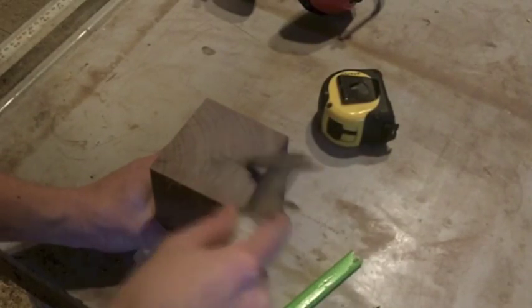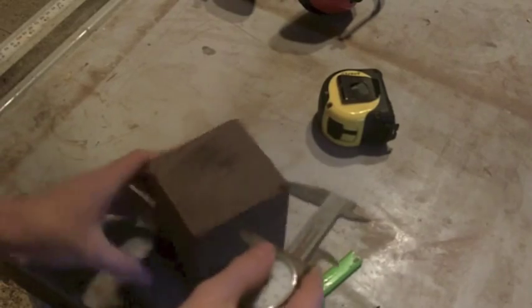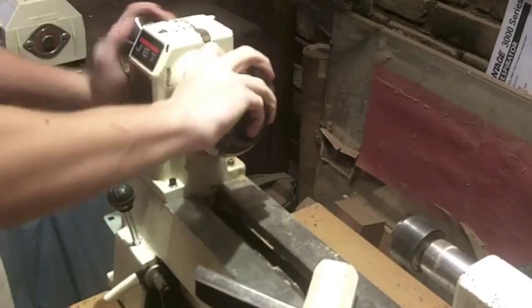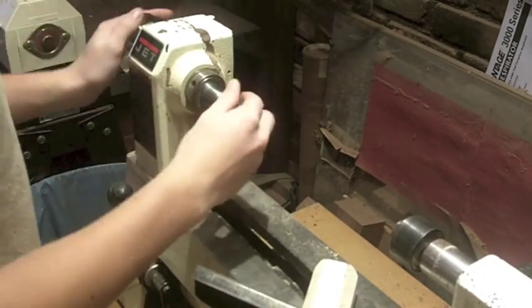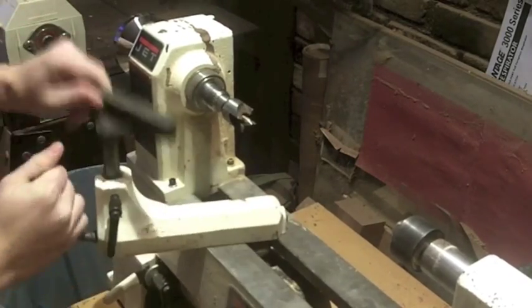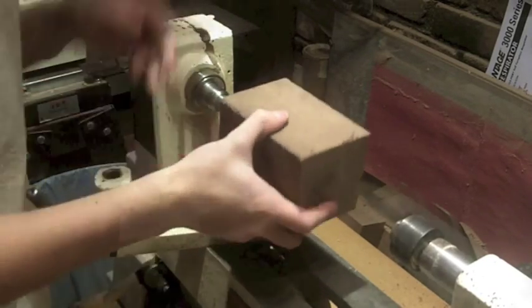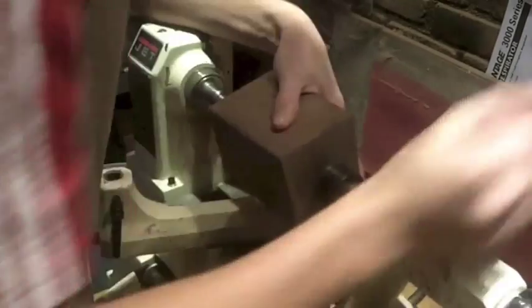Marking the centers is easy with a set of calipers. Throughout this project, I will be turning between centers, so I actually removed my scroll chuck and put in a four-prong drive center, and then later I'll switch to some homemade cup chucks to finish out the sphere.